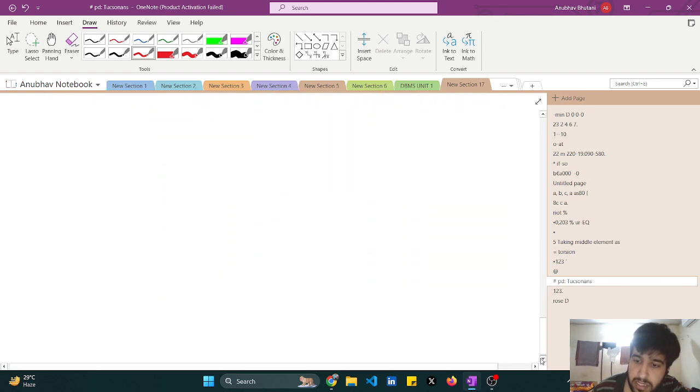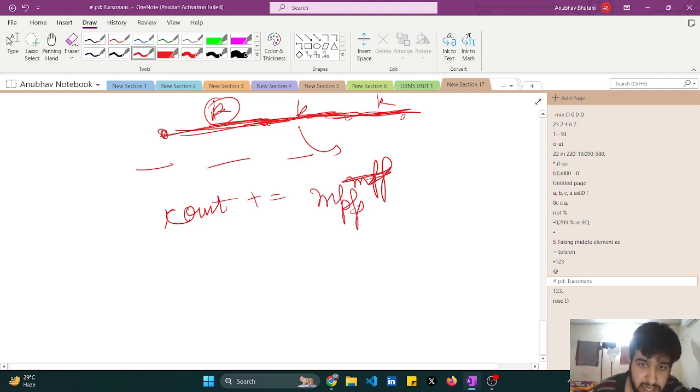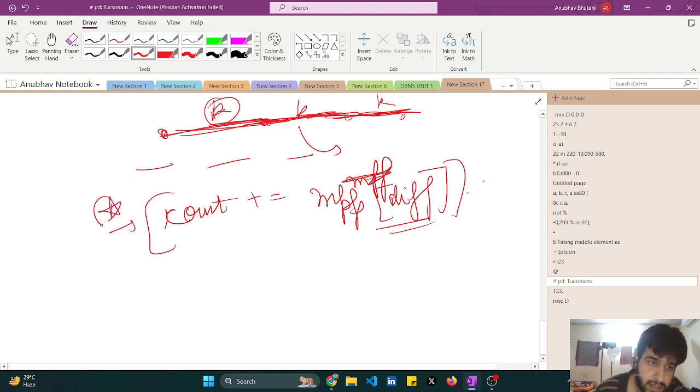Suppose this point is at multiple locations, all of these would give me a k. So there can be multiple subarrays. That's why I am increasing the value of count by the number of times that particular difference, that particular point, is existing.